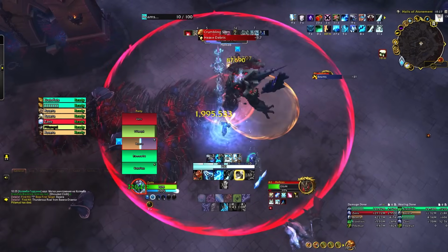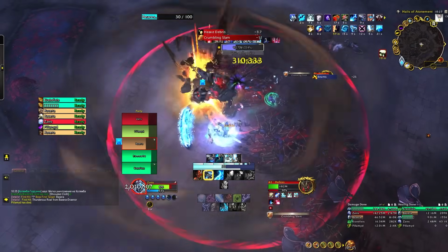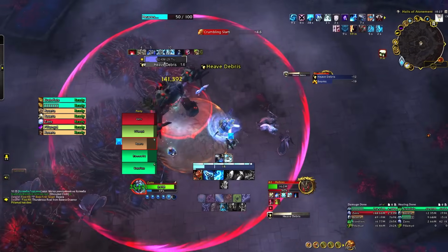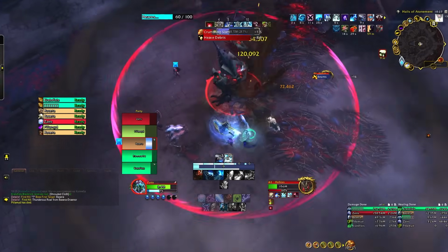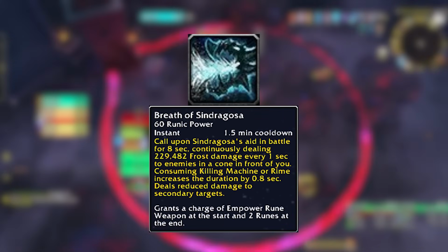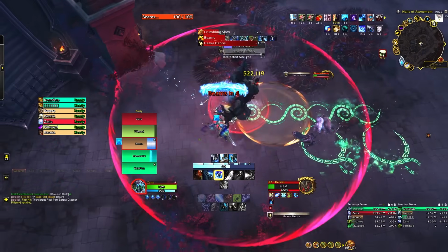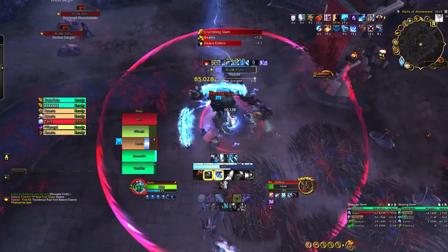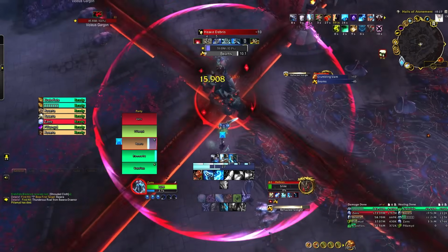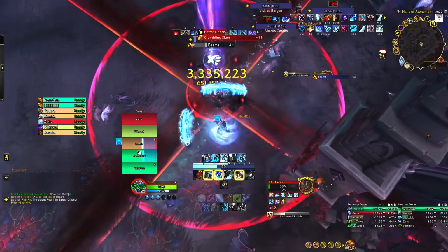Then we have the monster, the Breath of Sindragosa build. When people talk about why Frost Death Knight is one of the biggest, meanest, most powerful specs in Mythic Plus for Season 3, they're usually talking about this build. It adds another major cooldown to your arsenal, Breath of Sindragosa, a 1.5-minute cooldown which costs 60 Runic Power just to start, which is a hefty chunk, and it unleashes a massive cone of frost damage in front of you. It ticks every second for huge numbers, and every time you consume a Killing Machine proc, it extends the duration of the breath by almost a full second.